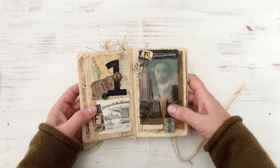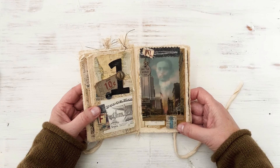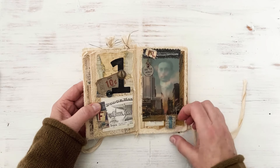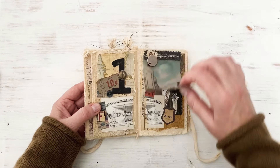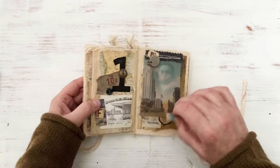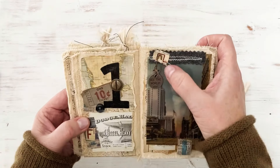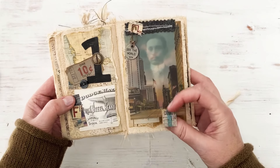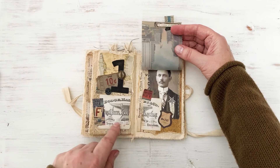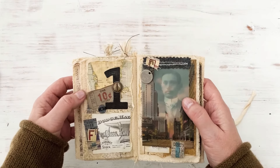This page - this vellum is new; there's a new set of vellum which are replica postcards in cityscapes, florals, scenery. What I did is I put a found relative underneath - I thought it really looked neat. I love vellum anyway. Over here I used the stitch scraps, one of the little quote metal pieces, a bold pen, a little bit of that tape, and a piece of ephemera I just tore in half and put on each side.